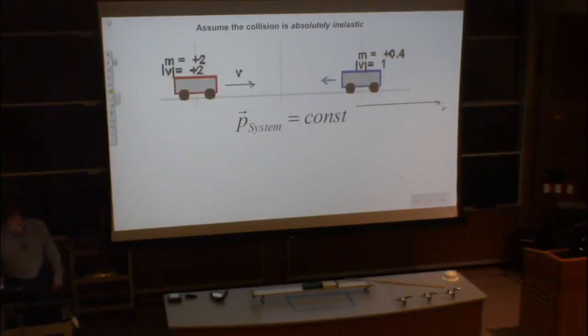This should be called, well, if this is a number 1 object, this is a number 2 object, this should be called the velocity of the first object before the collision, or initial. This arrow should be called the velocity of the second object before the collision. And technically, this should be called M1. That should be called M2, V1, V2. And of course, we assume international system of units. So kilograms, meters per second, kilograms, meters per second.